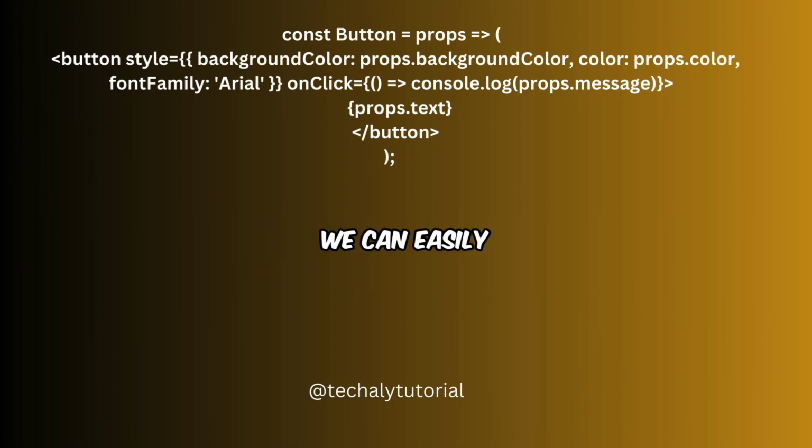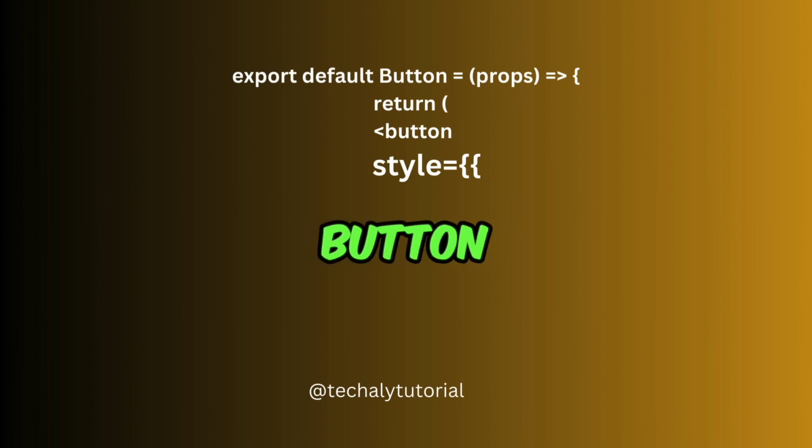By doing this, we can easily create components that can be reused and are customizable. For example, we can use the same button component everywhere in our application but pass a different text, background color or message to it in different places. This makes our code DRY and more maintainable.